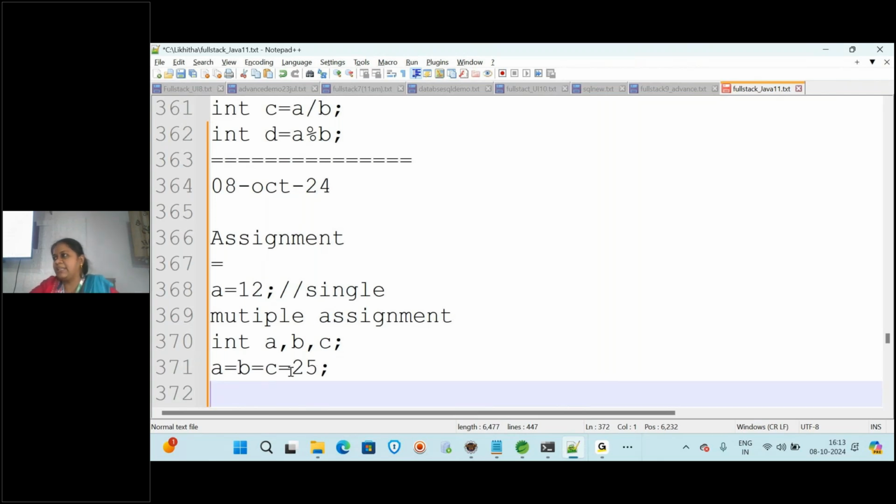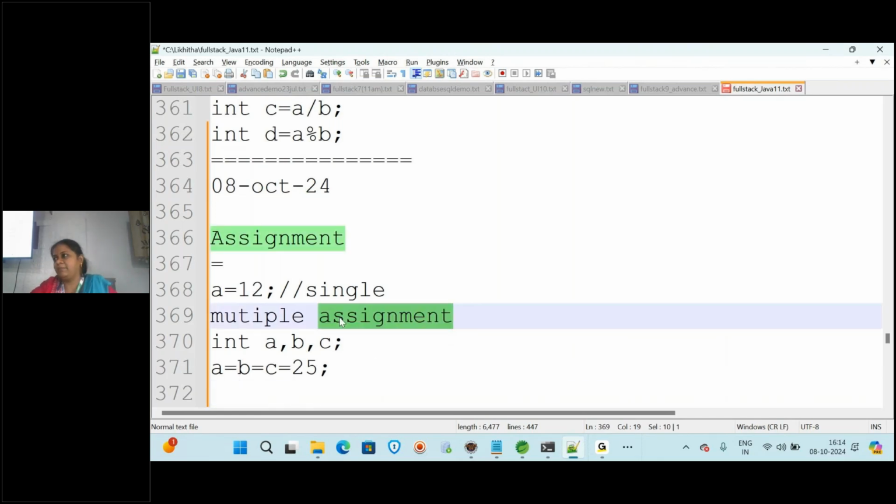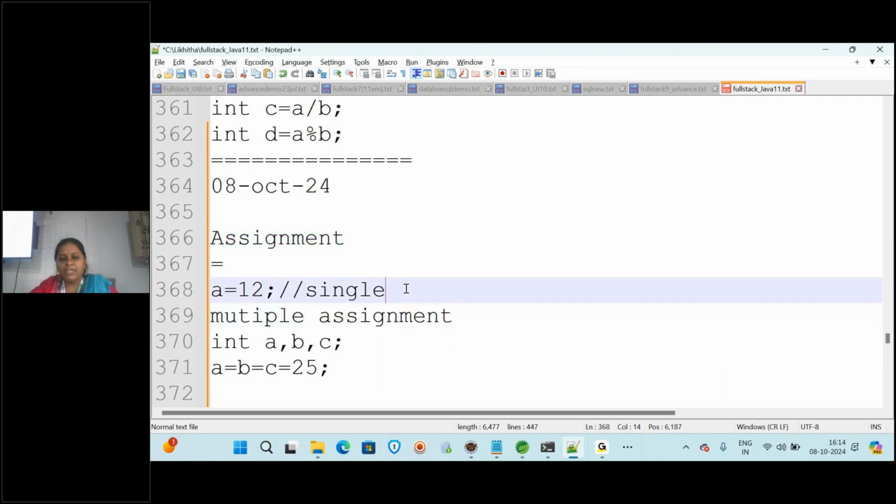Such type of assignment is called multiple assignment. If you are assigning a single variable with a single value, it is called single assignment. If you are assigning multiple variables with a single value, it is called multiple assignment.